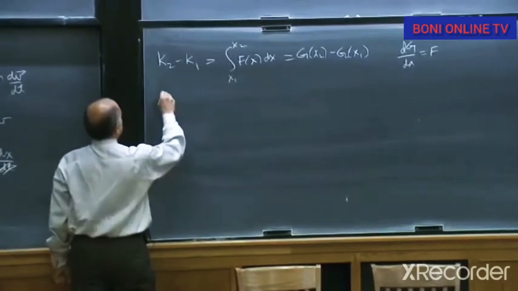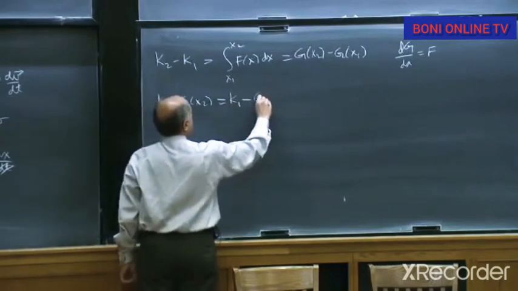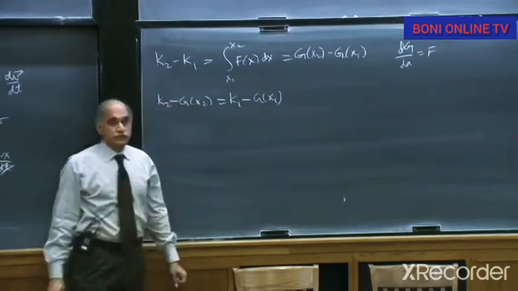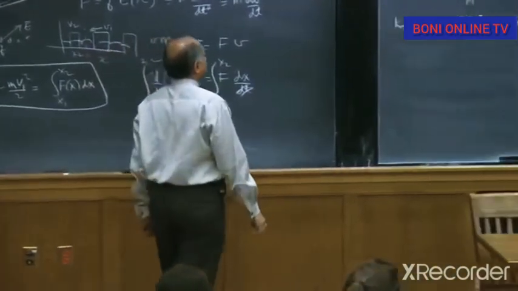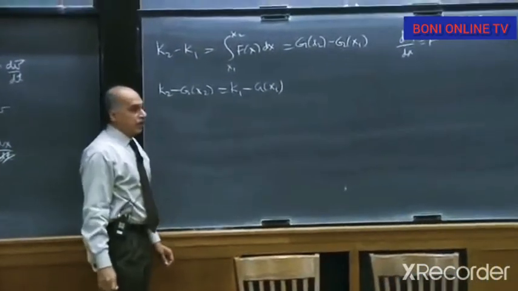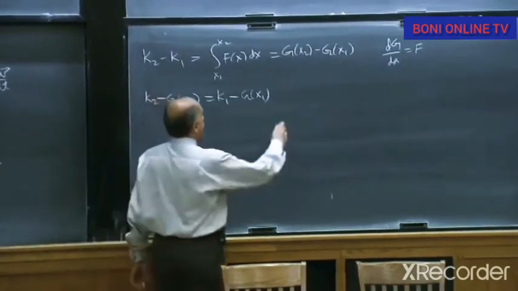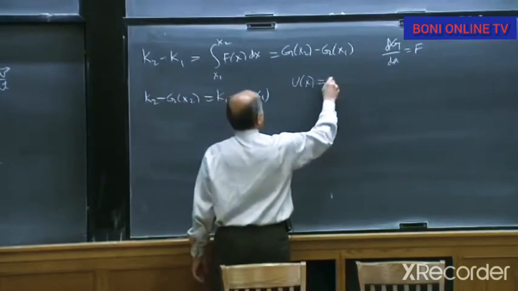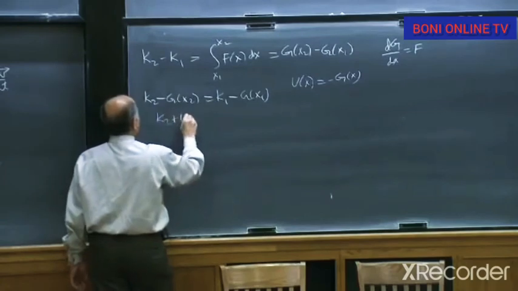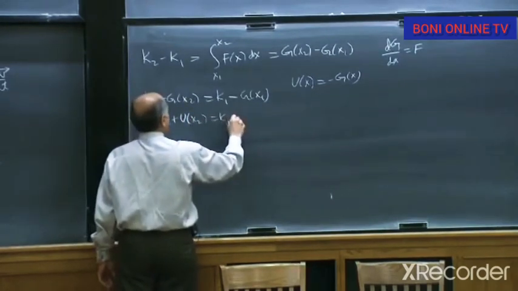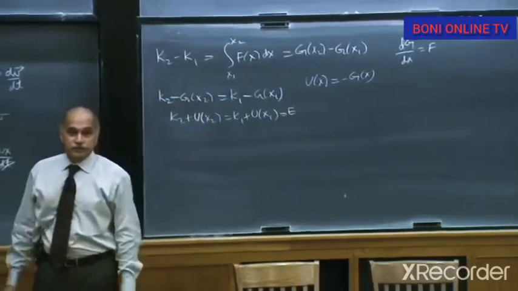Now, what does that mean? Let's rearrange the expression. So I get K2 minus g of x2 is equal to K1 minus g of x1. That tells you the combination K minus g does not change as the particle moves. But this doesn't look very nice. We want to get the old law of conservation of energy in the standard form. You define the function U of x to be simply minus this g of x. It's a very trivial change. Then you can say K2 plus U at x2 is equal to K1 plus U at x1, and that is the energy that does not change with time.